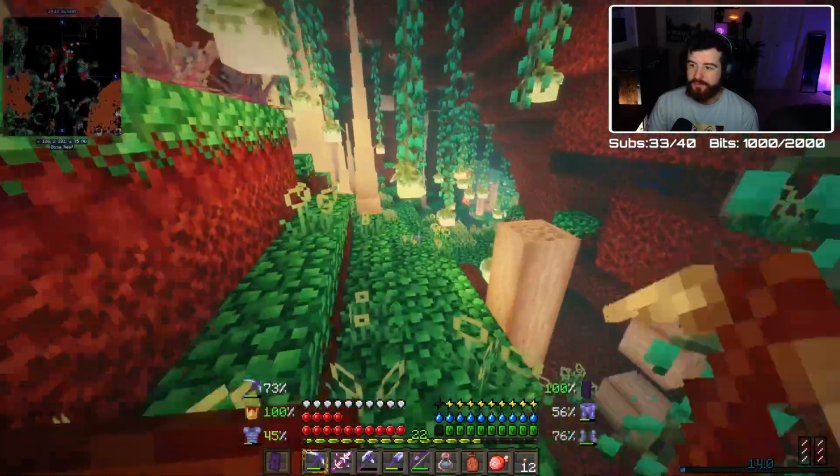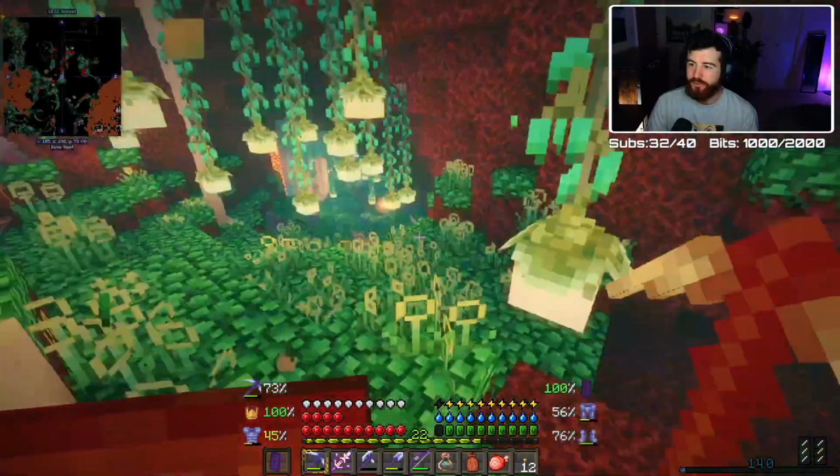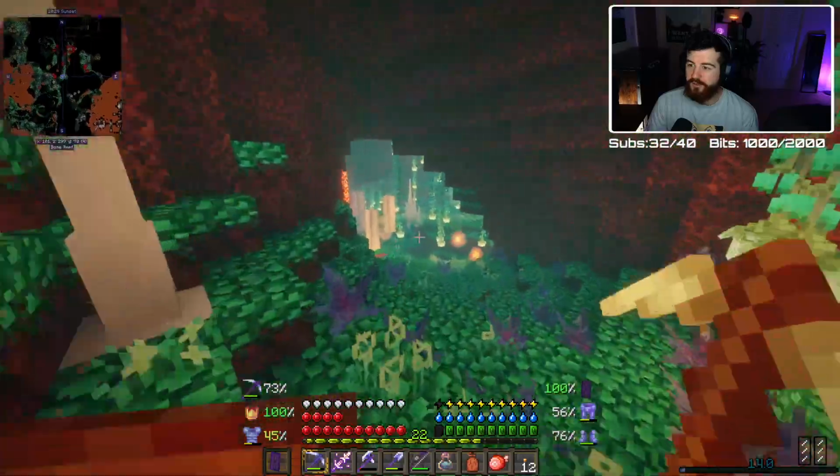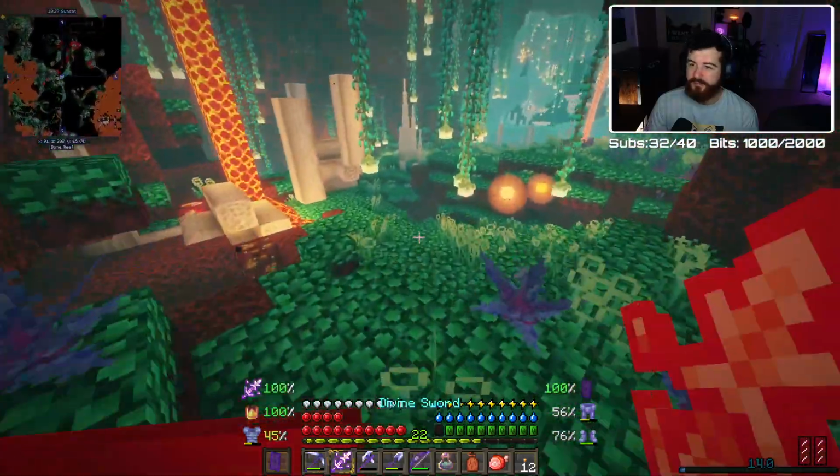And then I hopped out here. Yeah. What happens if I... Oh, they just break. Shoot. Oh, they turn into little seeds. I see. Because I like these Limbus guys.